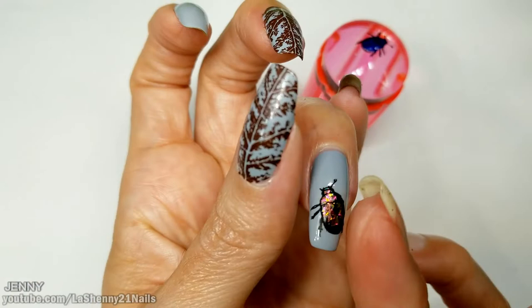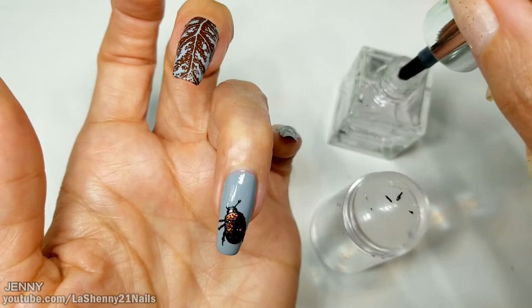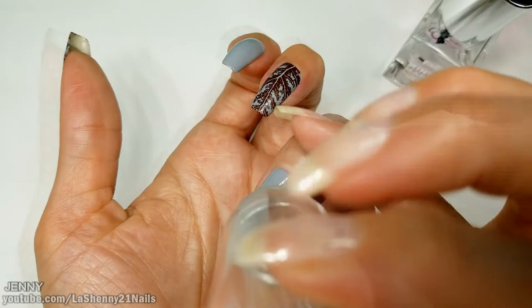To make sure that the rest of the pieces that were left on the stamper attach to the nail, I'm gonna go ahead and apply a little bit of this clear polish. I clean off the brush really well and just basically dry brush in the areas where I want the image to attach. So let's try it again. Attach the little antenna up here. Let's do one more right in here. And there we have one beetle.